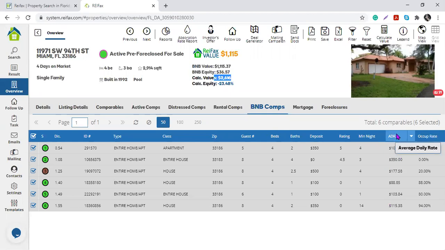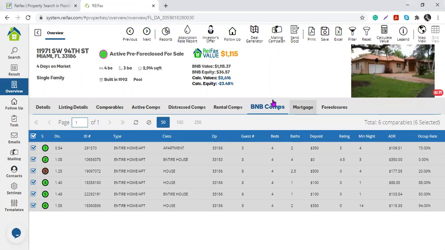Okay? Any questions, guys, about any of the comparables? The sold ones, the active ones, the ones that are distressed, rentals, long-term rentals, or short-term rentals like bed and breakfast? Let me know, please. Let me see right here the chat. No questions through the chat. I hope that everybody is good. Let me know, please, or if you want me to repeat something, that too. Okay, no questions so far.